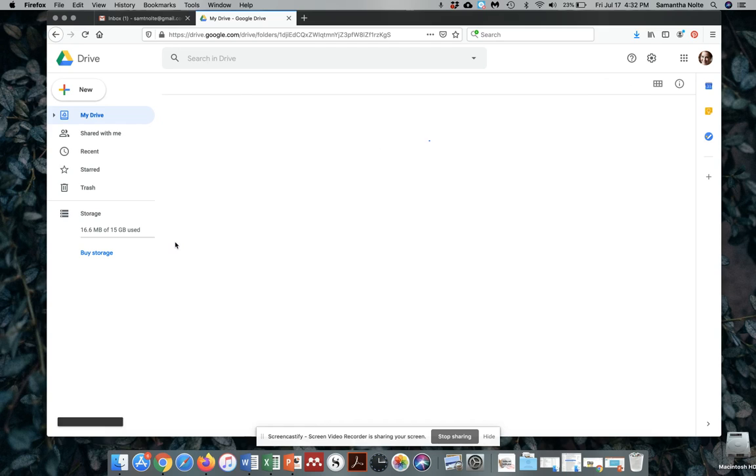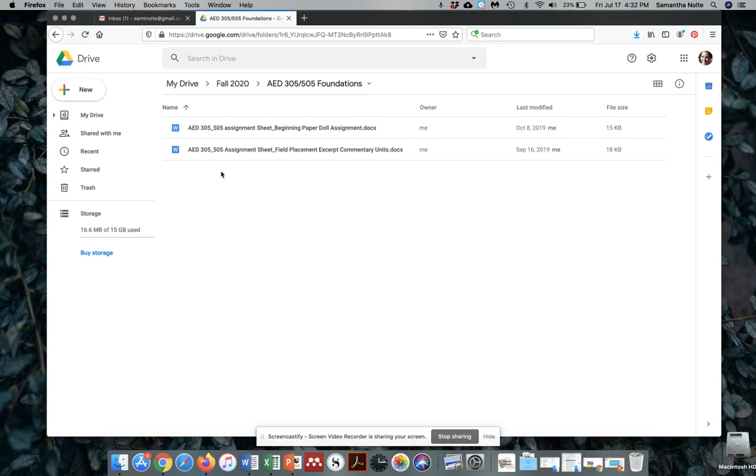But the other thing that you can see and do in here is make sure that you're naming things well. So look at these two documents. These are assignment sheets. As your teacher, I always label things to help you find them when you're seeing them in Google Drive. So I'll always put the course number there, and whether it's an assignment sheet or your grading rubric, right? Those kinds of things. And then I'll give you the details on what it is.